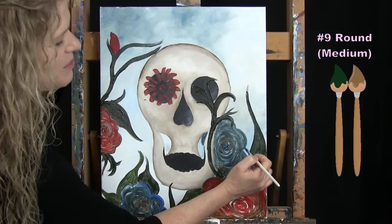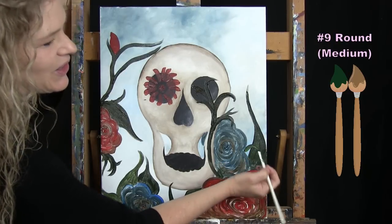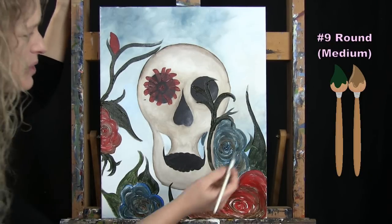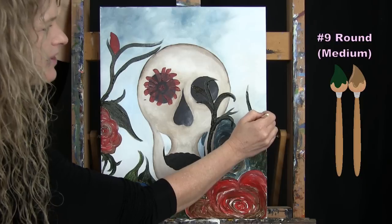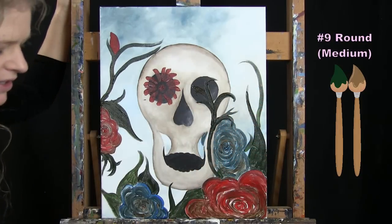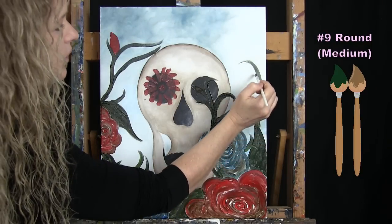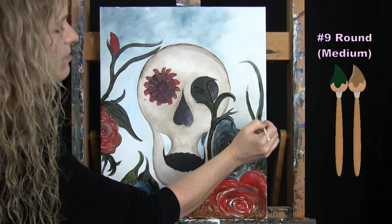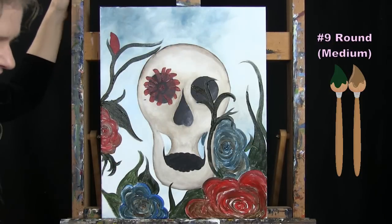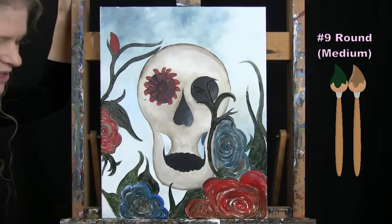And then maybe I'll have a couple coming out here. And you can see you can cross over one another, and we'll make them look a little bit better on that next step. I'm going to have maybe another one coming out over here. I've got one I want to do up in that top right-hand corner. And then I think I'm going to get this to drape over the head a little bit too, which is going to be really fun.